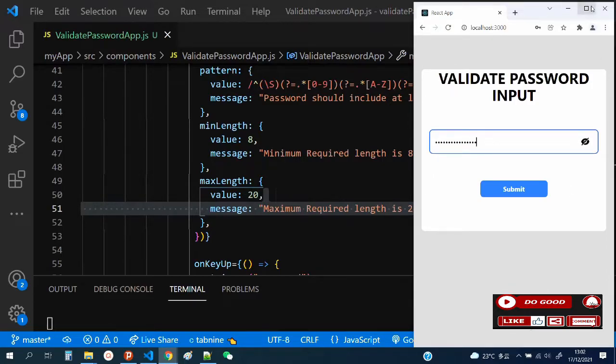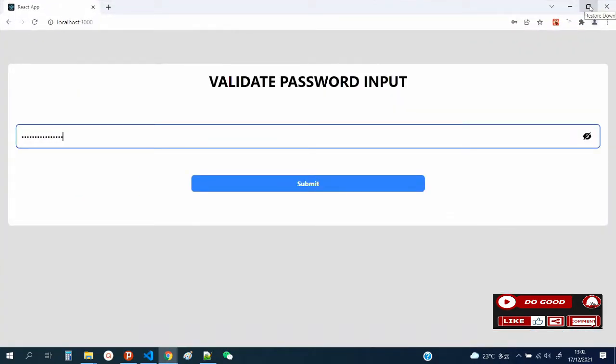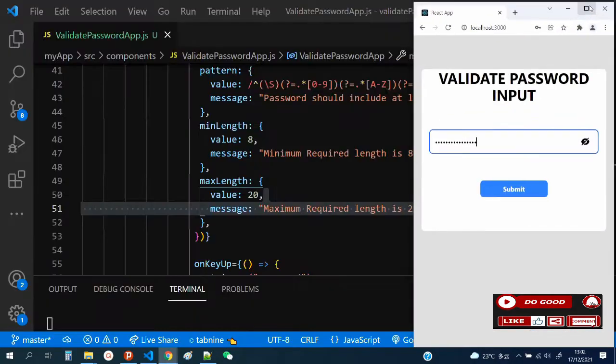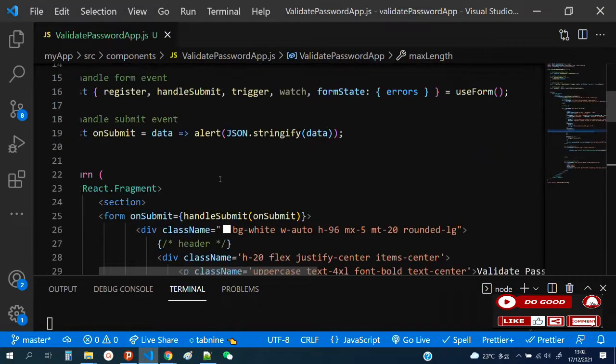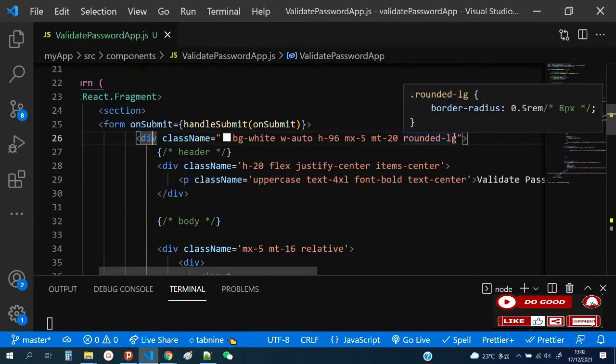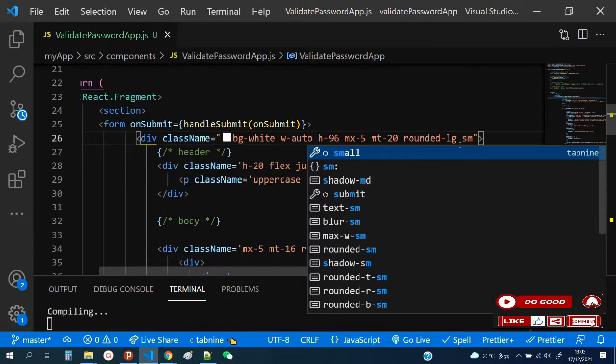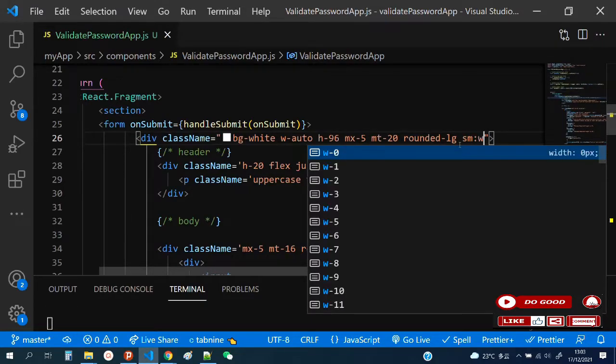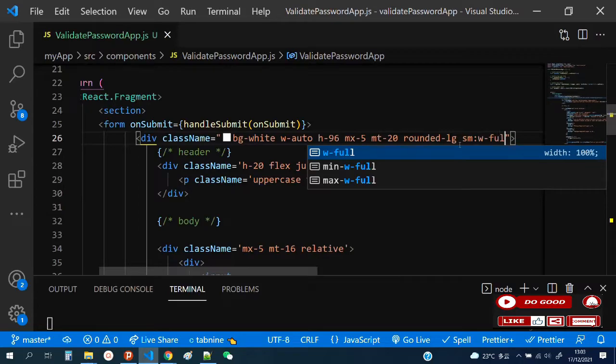Now let's make our app responsive, then we can say goodbye. To do that, let's go to the mother div over here. Then at small screen, make the width full.